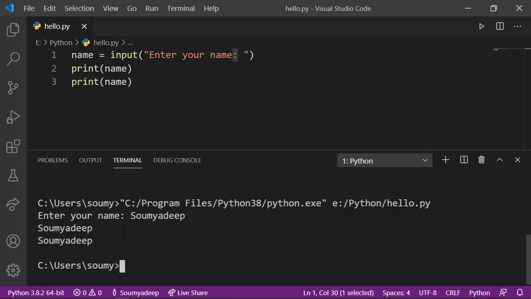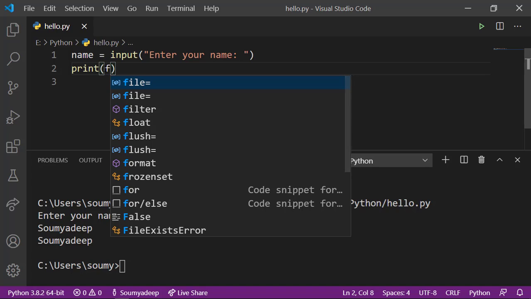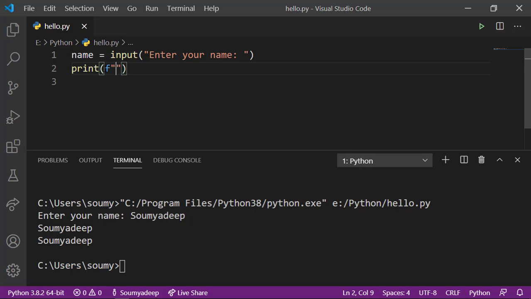Now let us make it more dynamic. We already know the use of formatted strings. So what else can we do? We can print that your name is this. Let me remove the third line of code because we don't need that, and we will format the print here. How do you format? We use f in front of the string in the print function, then "Your name is", then the variable, which goes inside curly braces.